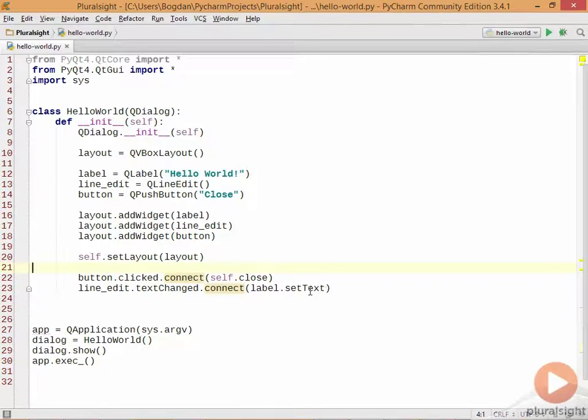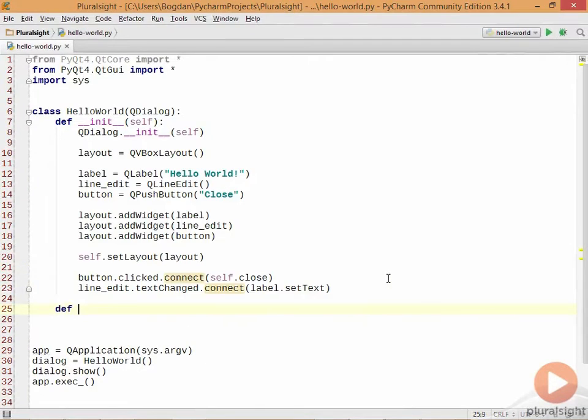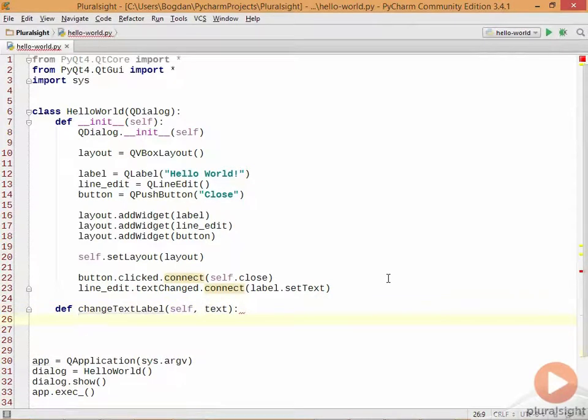But to explain that a little bit better, let's refactor our code. Let's create our own method called changeTextLabel. This method is going to take text as an argument, and all we're going to do in this method is update our label.